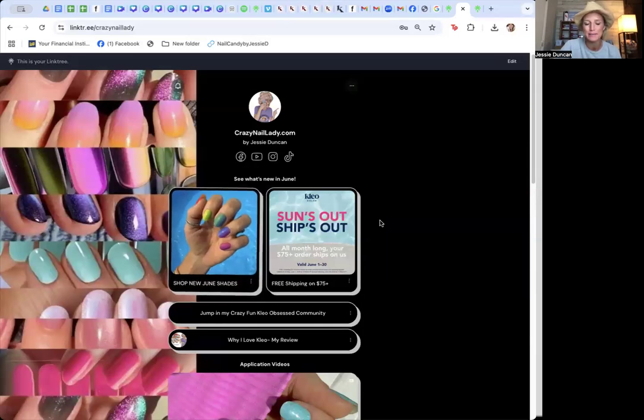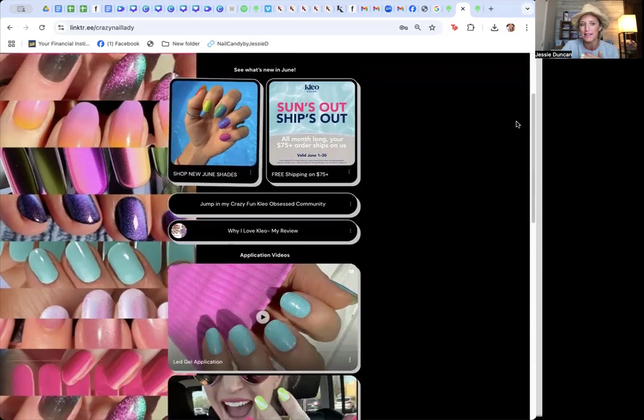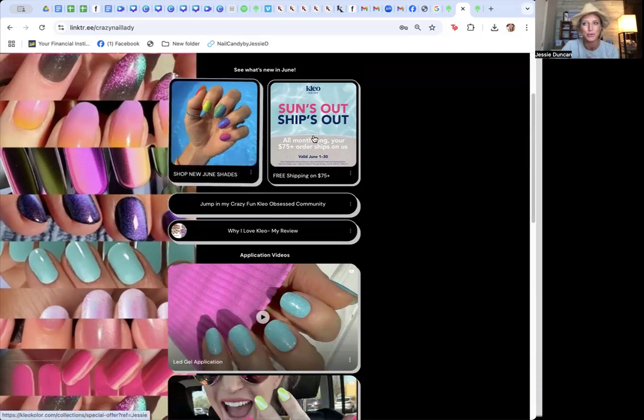So this again is my customer link tree. You can see at the top here, all Linktree websites start linktr.ee and then the slash and then whatever you choose to name yours. You obviously have to set one up, and we'll get to that here in a bit. So you can see basics here. We've got a profile picture. You can name it and label it however you want. They can get to all your social media with the social media buttons. And then you put in all of these buttons. Again, whatever you want to include, it's totally up to you.